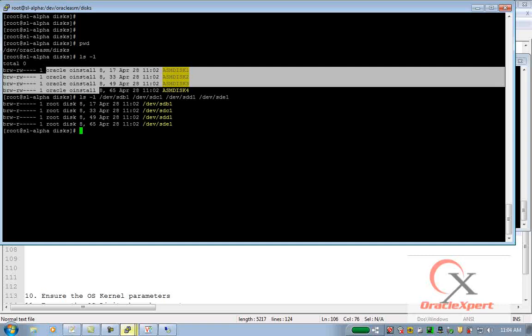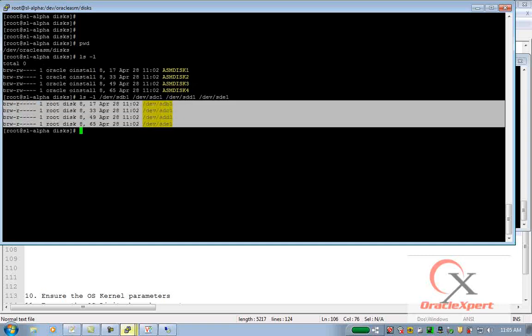Who is the owner of these aliases? How come it knows that I want to do it with Oracle? Because during /etc/init.d/oracleasm configure, it asks you who should be the owner and who should be the group owner. Whatever you provide there would be the owner of those disks here, because ultimately ASM will be running as which user? Oracle, not as root. So the problem with the original disks is that you cannot write to them as Oracle.